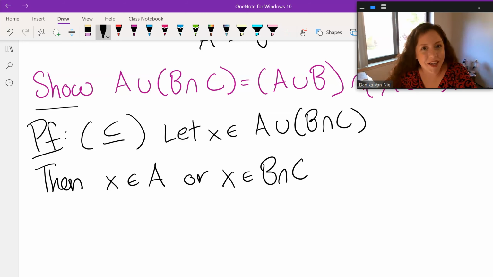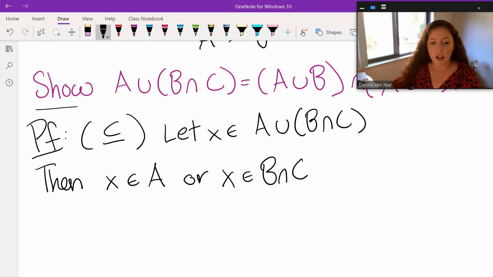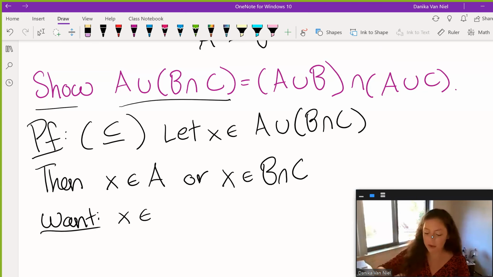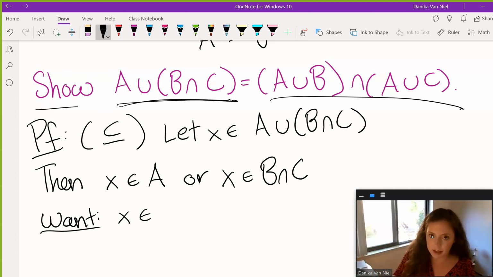So now maybe you understand why I did that warm-up, right? This is literally just by the definition of the union. So one of those two things is true. Maybe both are true. We don't know. I'm already kind of stuck, aren't I? Well, here's what I'm going to do. I'm going to talk about what it is that I want. I want to show that this generic element over here is also over here. That's the goal. I want to show that this random element X is in this set.